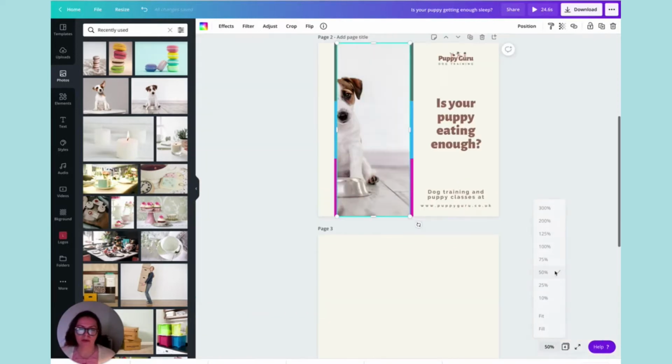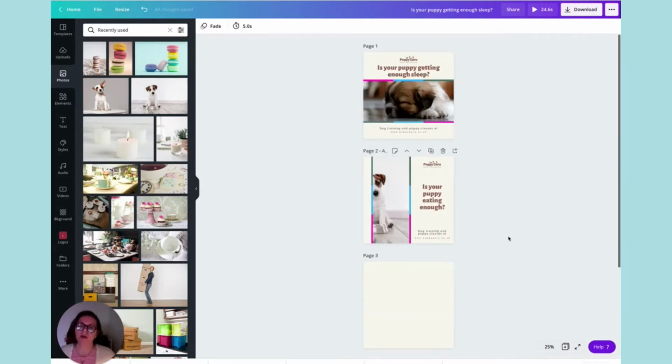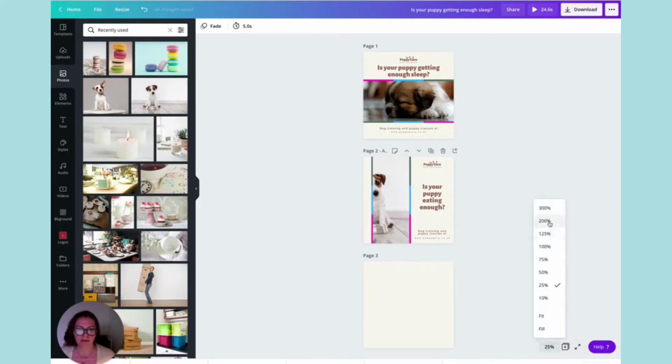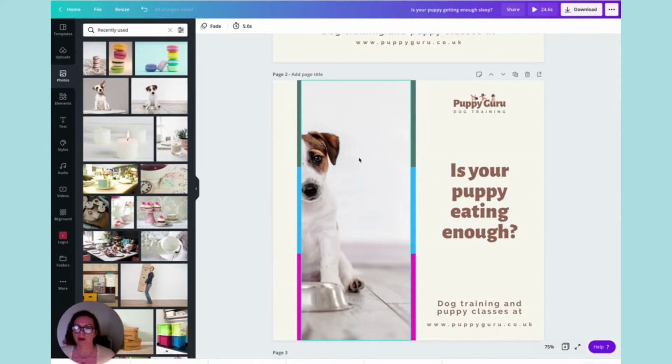I will then go to 50% just to make sure that even on a small screen, or even 25%, my text is legible and visible and clear enough. So I'll go back to just 75% because I want to have a good view.